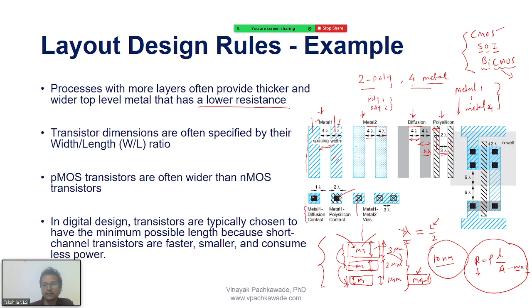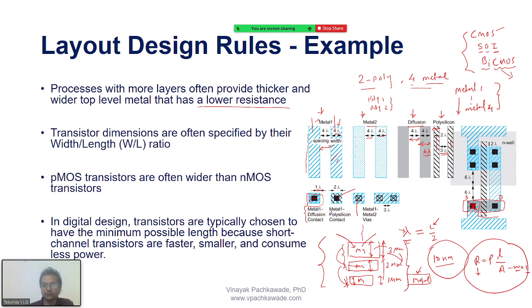okay, now I have metal diffusion contact. I need this contact, indicated by this black square, because when I draw the diffusion, this is the source and drain of the particular NMOS transistor, and then I'm drawing the routing here through the metal wire. So obviously metal will connect to the diffusion only when I etch this area, or I make the cuts here. That's why we need the contact. So the rules also set the minimum contact, this could be 2 lambda by 2 lambda, and the region around it, the spacing in all directions, would be minimum 1 lambda.